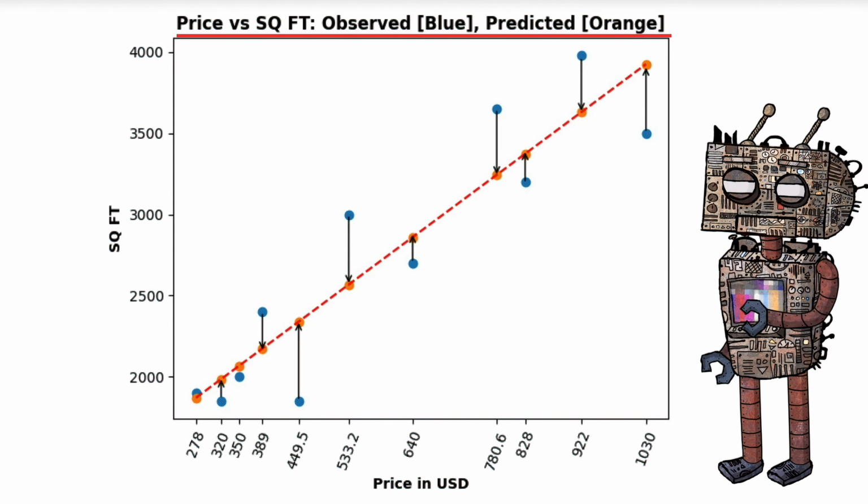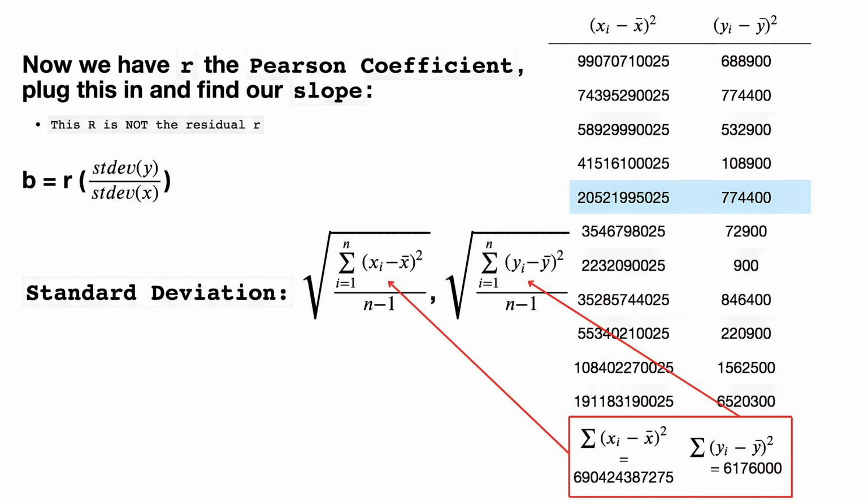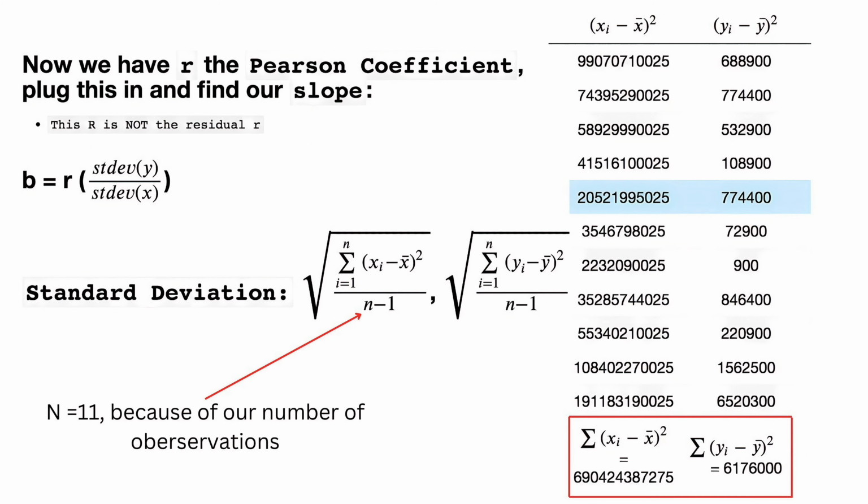After we found the Pearson coefficient, we will find the slope, which would be denoted as B in this case, which equals R, standing for the Pearson coefficient, times the standard deviation of Y divided by the standard deviation of X. We will write the standard deviation in this case as the sum of squares of X divided by the number of observations of X minus 1, and take the square root of that. The n minus 1 is because we're dealing with a sample, and because of that, we're doing estimations. If this was a population, it would be n. That's the distinction if anyone's curious.